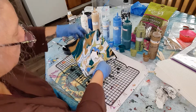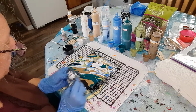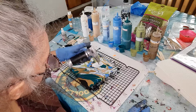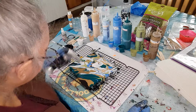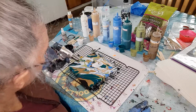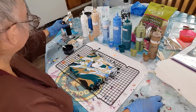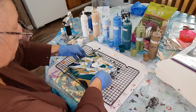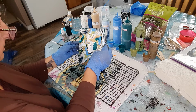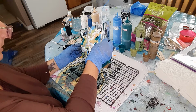Okay, now I'm going to torch it again to get some of these bubbles out, and hopefully pull up some of the effects from the silicone oil. Nope, still too much paint. I really don't want to lose my negative space black. It looks like I'm going to.